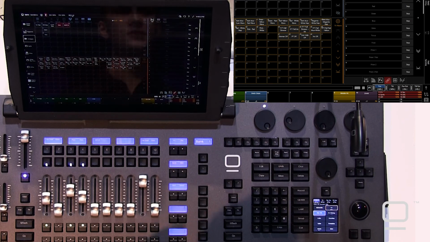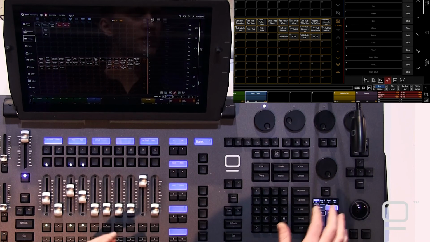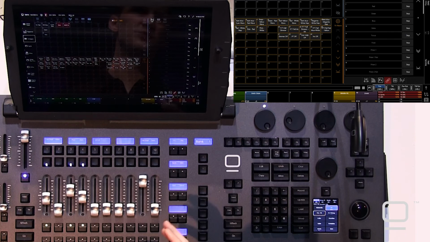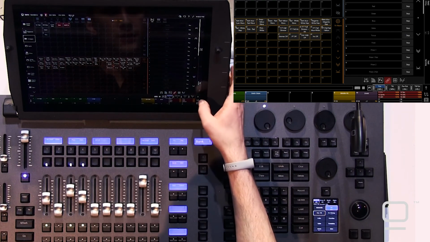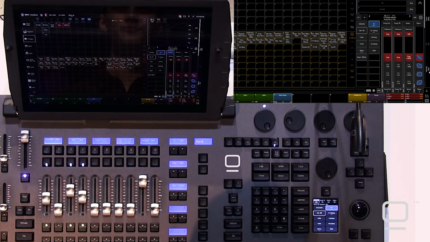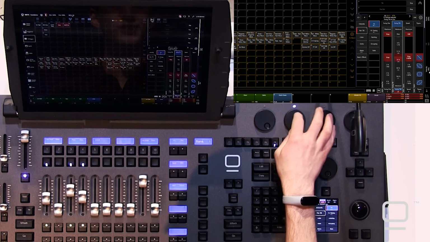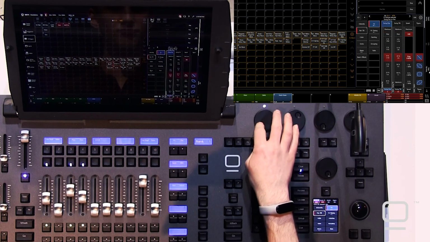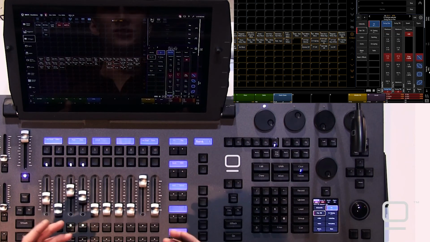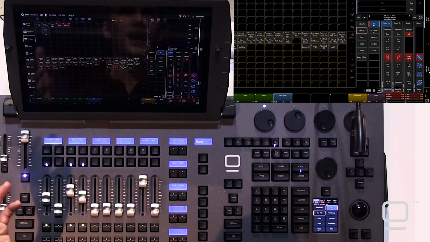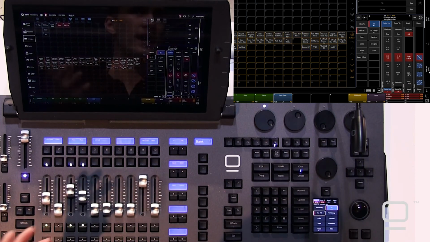So now that I'm on pan and tilt, I'll go over to effects, and I see on my encoder wheels swing for pan, swing for tilt, speed, and figure. I'm going to pop this up so it's a little more visual, and I'm just going to go ahead and start to turn the swing for the tilt up as well as the pan. Now, the swing is just how far off of the base, wherever the fixtures are currently sitting, that the effect is going to modulate.